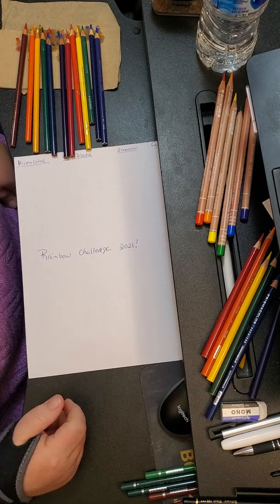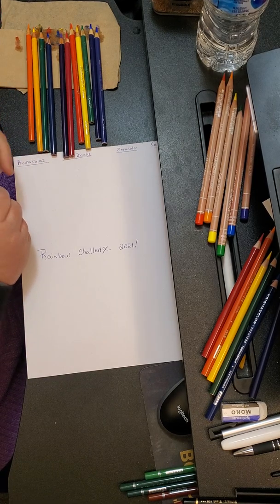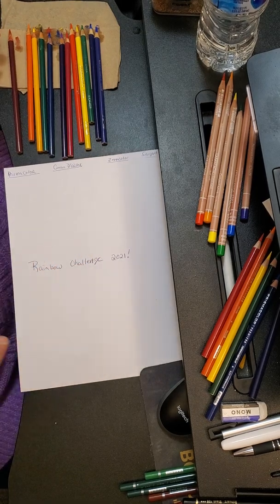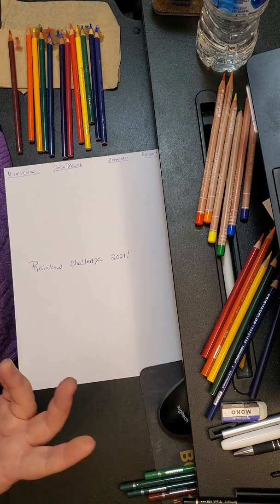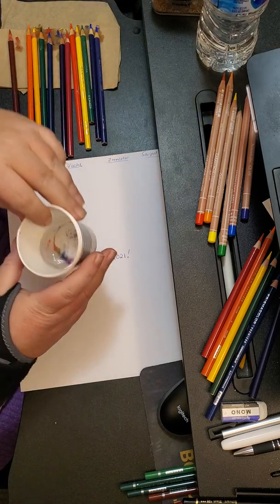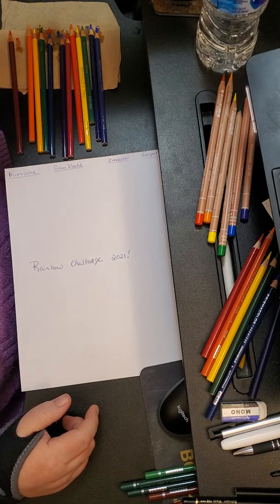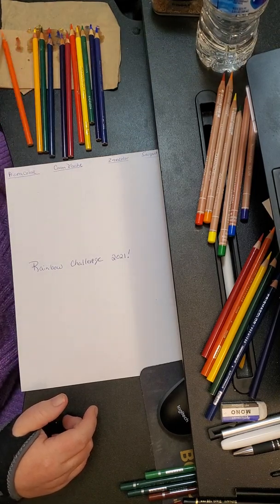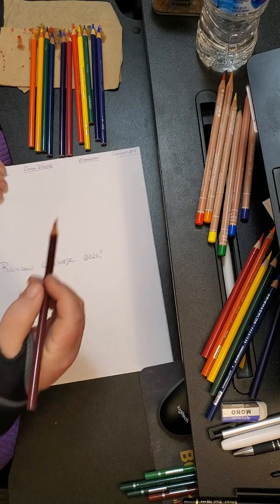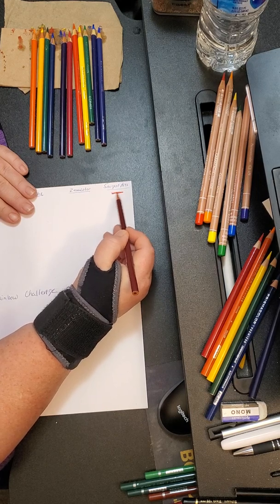The Sargent Art ones get really squishy. I'm not so sure how the Zenecolors are going to show up, but as you can see, it's the rainbow challenge, and according to Super Ray Dazzle, if you soak your budget pencils in just some water for about 3 to 5 minutes and change the color of the water, they should lay down just like a professional pencil. So we're going to do the Sargent Arts first, and hopefully everything works as it's supposed to. And then it's just going to be in a rainbow type color.